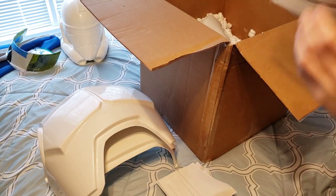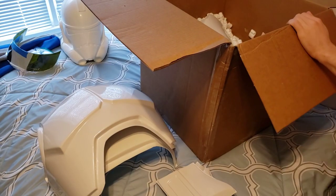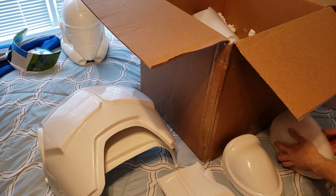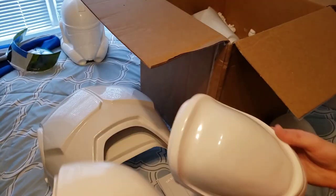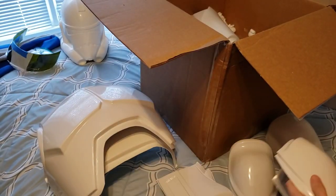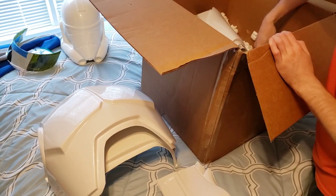I've seen pictures of the harness, and it does seem to be just some suspenders with extra straps and Velcro attached to it. And I've made harnesses for my other suits in the past, so it's not that big of a deal. I will also mention that some of the armor pieces have slots in them where you can put Velcro, so you can easily take them off and on.